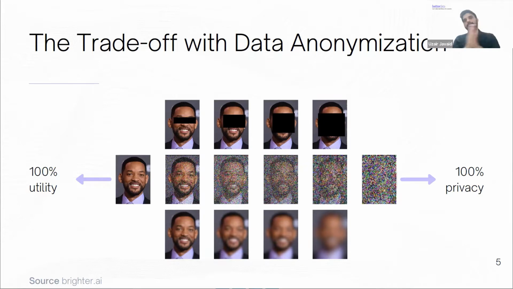But when companies have to move it across teams or across partners, it has to destroy information in it. So these three techniques that you see, they are just some anonymization techniques, and there are tons of those out there. What it means is you have to trade off utility with privacy, but you can get both.